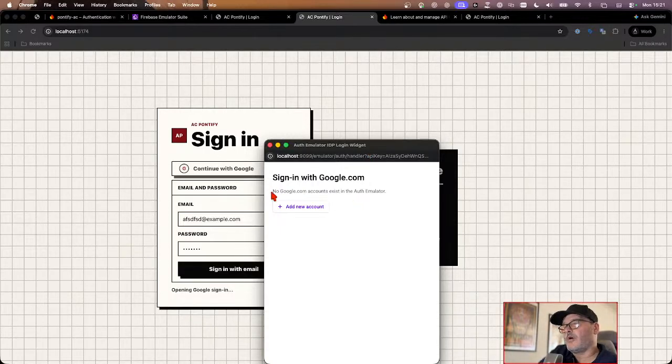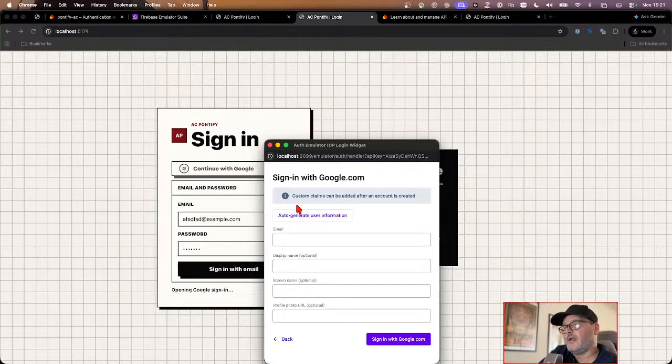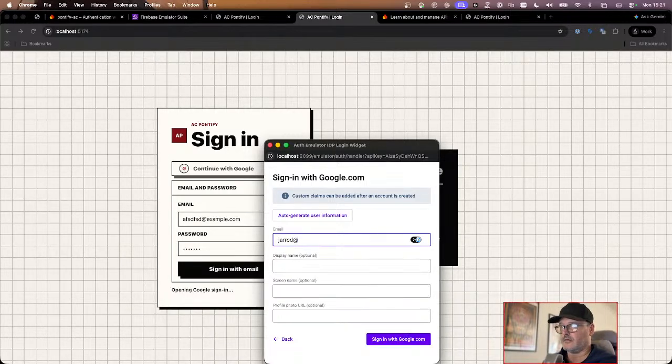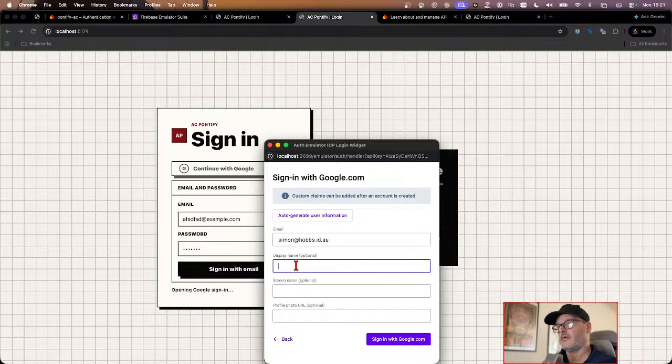No Google.com account exists with the auth emulator. Let's try adding a new account here. I was hoping to not have to muck around like this. I'm just wondering if I do this. Oh, sign in with google.com. That's interesting.